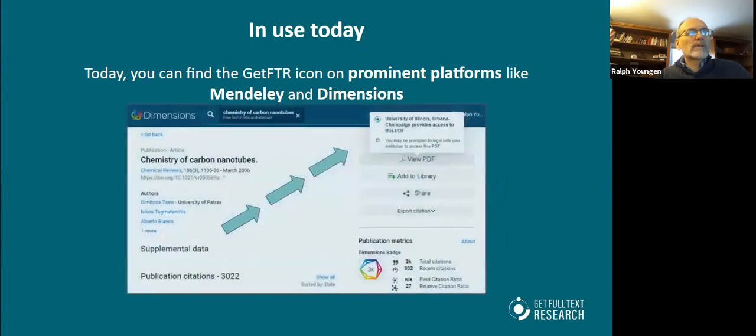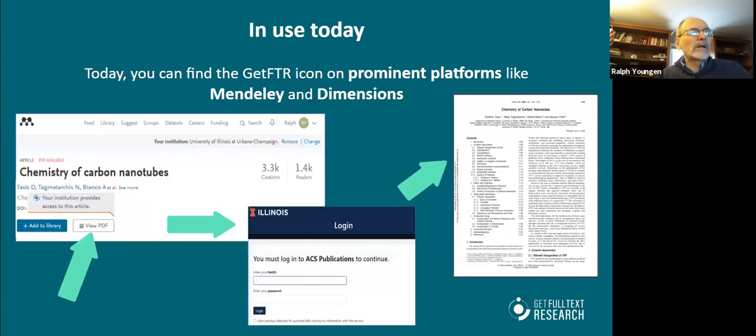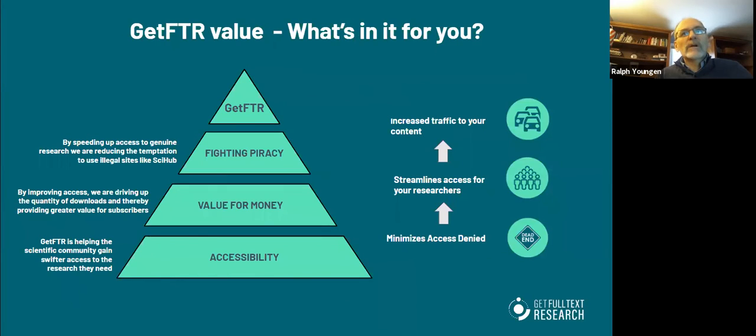And if you go one more screen, I think here we see on Mendeley the same idea. This is more depicting an off-campus experience. So if I click on that view PDF link, if I'm not on a recognized network, I would be routed immediately to my institutional login page where it says, hey, you've got to log in to get access to this article from ACS Publications. And then once you do that, we would give you the PDF directly as a result of that login. So that's a bit about the user experience. And I'll turn it over to Laird.